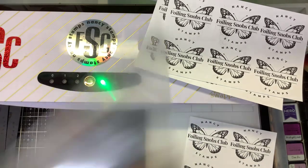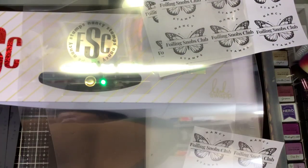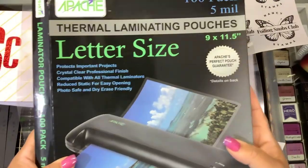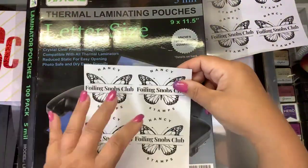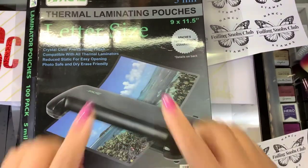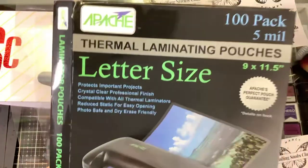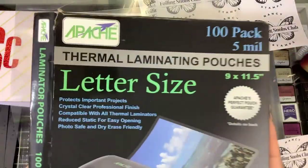Mink has these carrier sheets. Now, these are not laminator sheets, so I want to point that out to you guys. Laminator sheets are designed for laminating. I have a project, I want to seal it in, then I use laminating sheets. Do not use this as a carrier sheet. There's adhesive built in here, and these are specifically designed to laminate something.